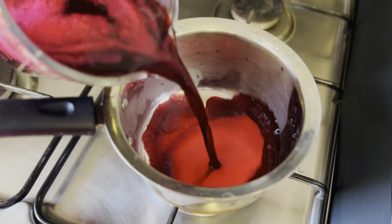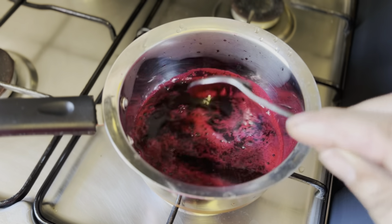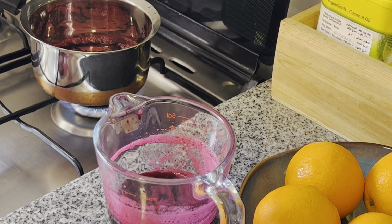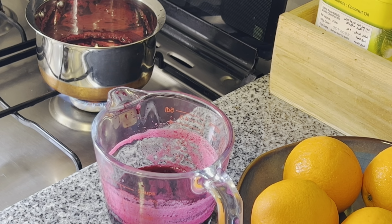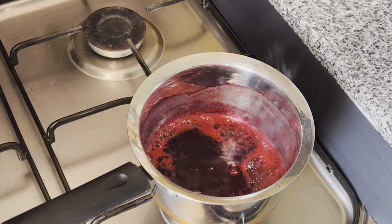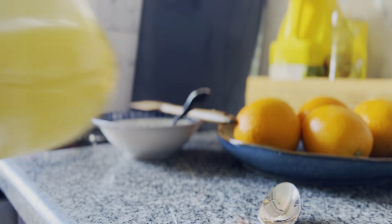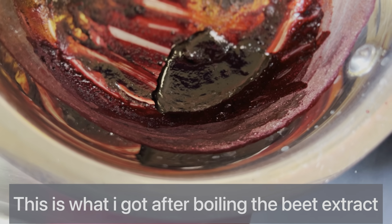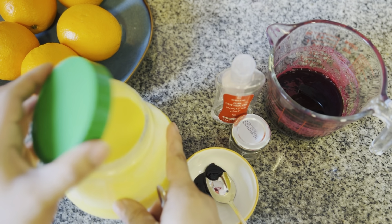I am a person who is extremely fond of DIYs, especially when it comes to our personal products. I try my hands if I find something that could be made or done easily at home. And you can see in one of my videos, which was posted sometime back, on making orange peel powder and besan with no hassle. And today I'm making my own beetroot lip balm.